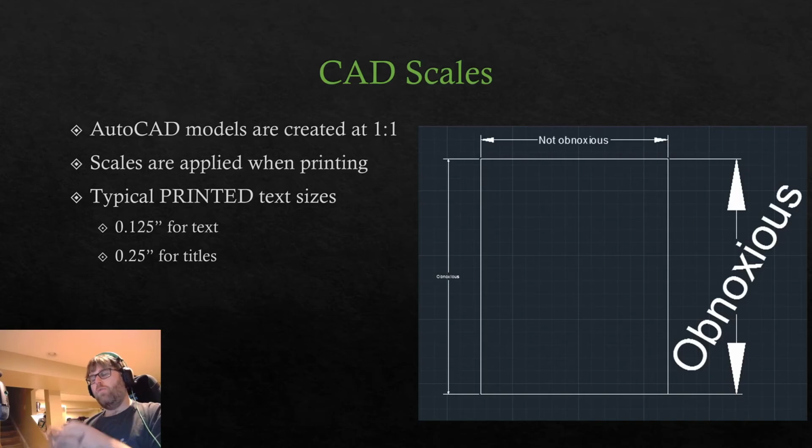For the early portions of our assignments, you're just going to manually change the text heights or the letter size, the arrow sizes. But in one of these videos, I will go over annotative scaling, which is a useful tool for later on, that it'll automatically do it for you.